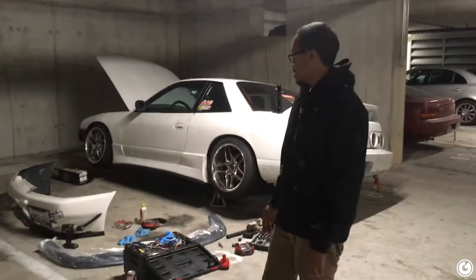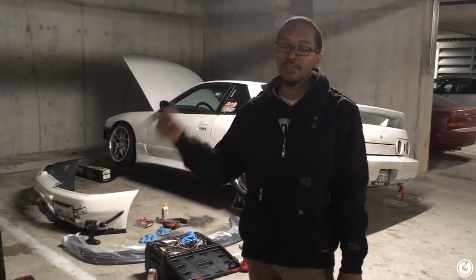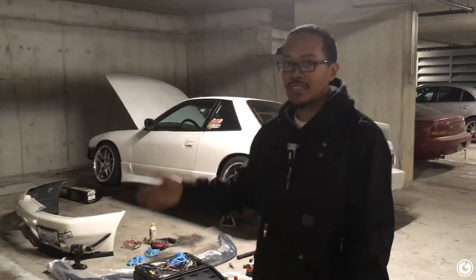All right, Jerry, what are we doing? So pretty much, we're gonna be installing an STI lip on my GTR bumper. If you watched one of the previous videos, I can't remember which one it was, but I explained that to get a lip for this bumper, it's like $400 minimum, and that's without shipping from Japan. I was like, I can't afford that, especially how low I am. I didn't want to blow up this fiberglass $400 lip.